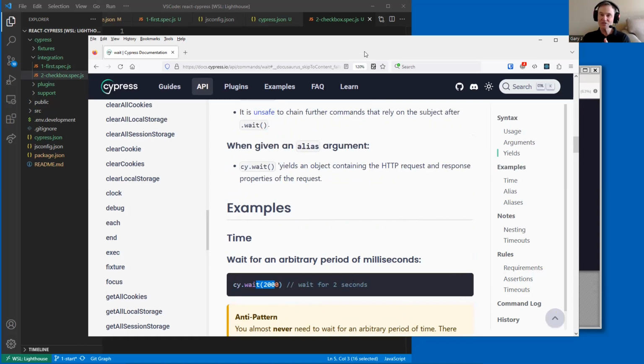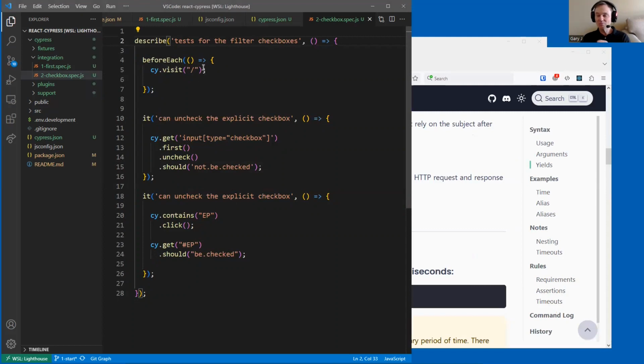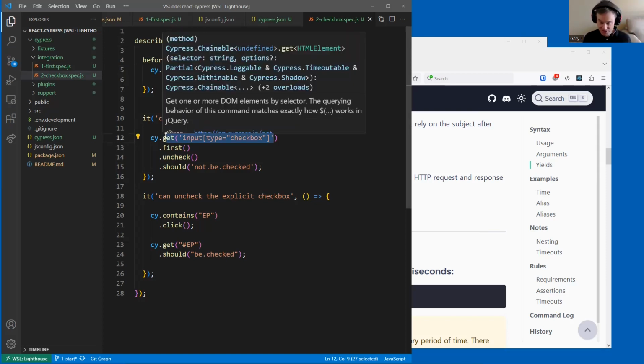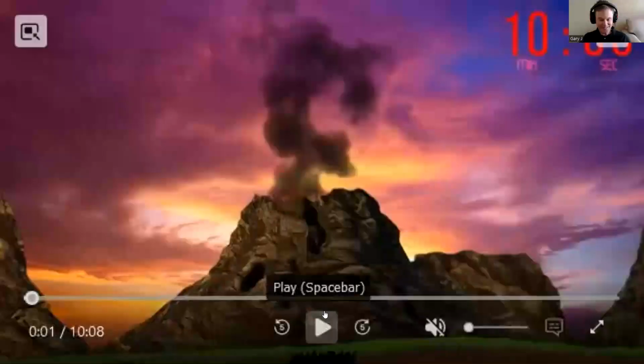But wait has another couple of interesting things. We can make aliases and wait for an alias to finish. For instance, we can say, wait for this visit to finish. We'll do this in the next exercise after the break. But for our purposes, this visit, this cy.get, will simply wait for it to appear. If it doesn't appear on the screen after a certain time, it'll just fail the assertion. Okay, let's take a 10-minute break, come back, and we'll dig into a few more things.